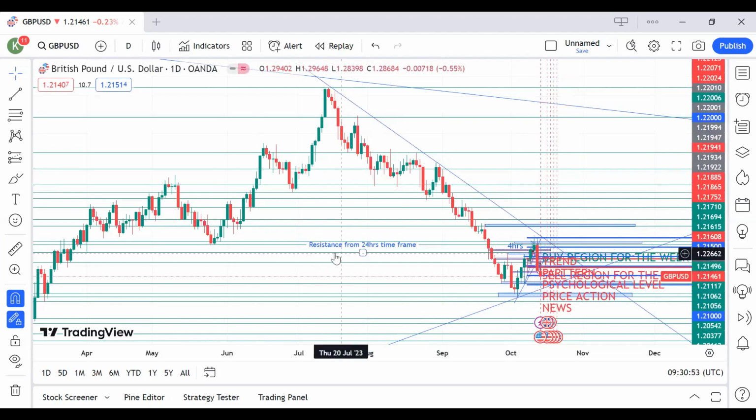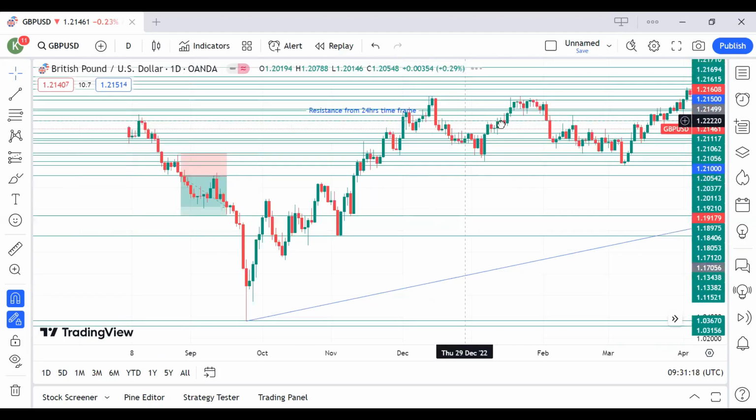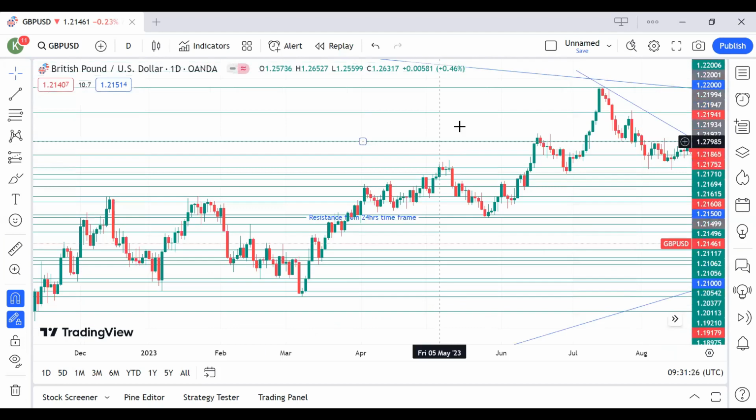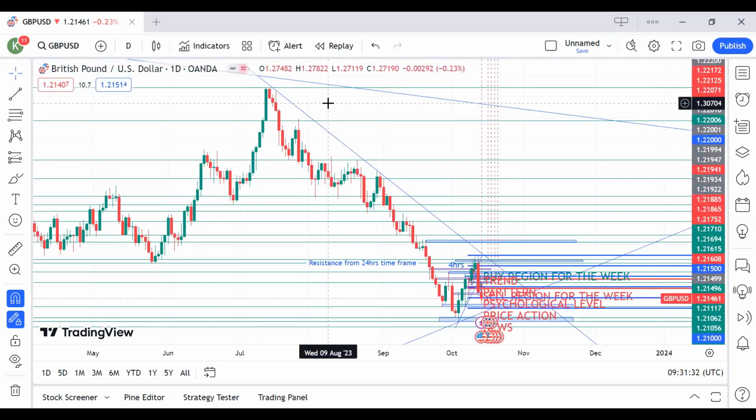And that's why, if you notice, we took note of that resistance and we wrote resistance from 24 hours time frame. Of course, it was a support here. But in previous times, that same support zone has been used as a resistance. If you look, you will see that it was used as a resistance here. You scroll backward again, you see in previous time that it was tested. So it was used as a resistance, and that's why it can be called a resistance. So it was a support that was tested as a resistance and also as a support. So it's a resistance support zone.